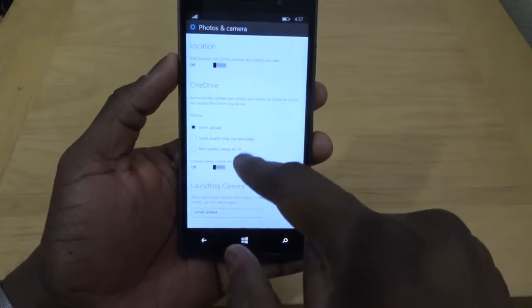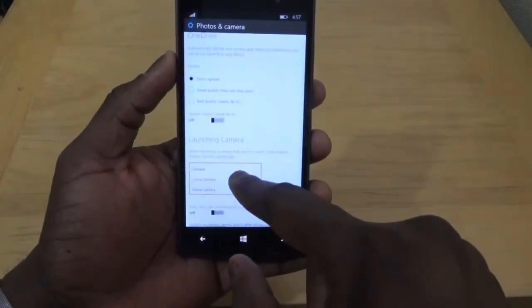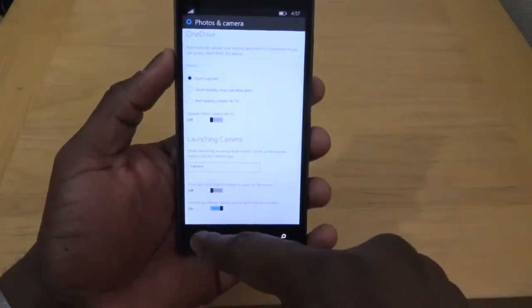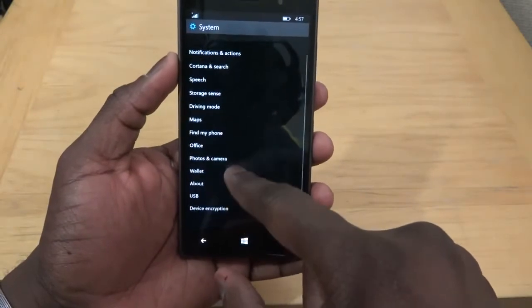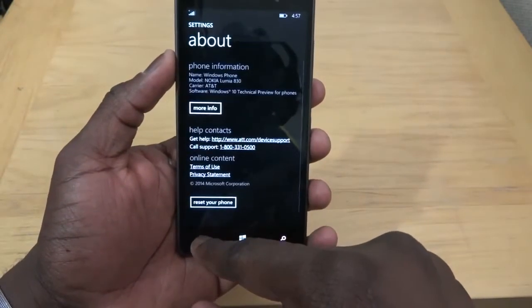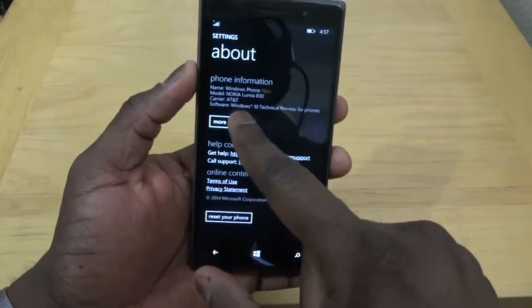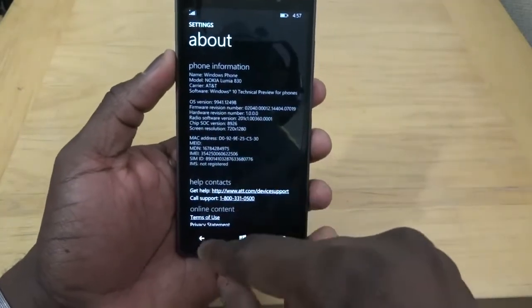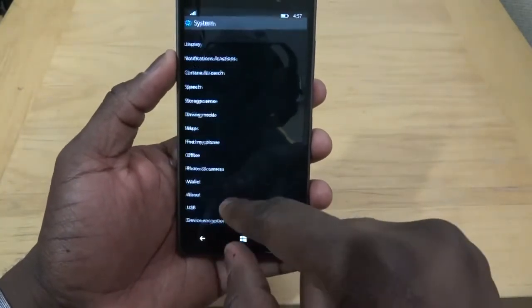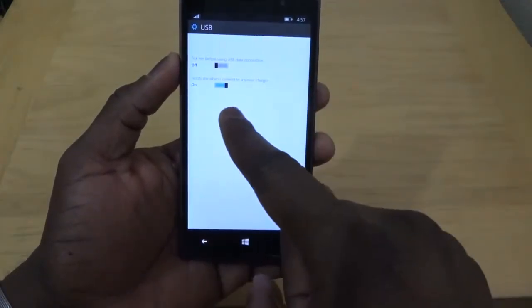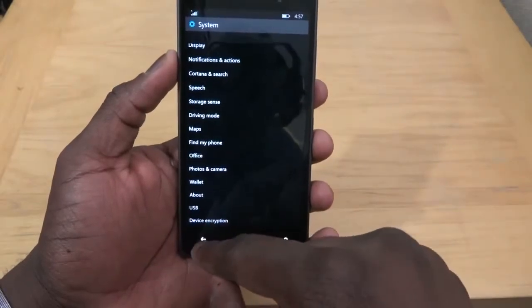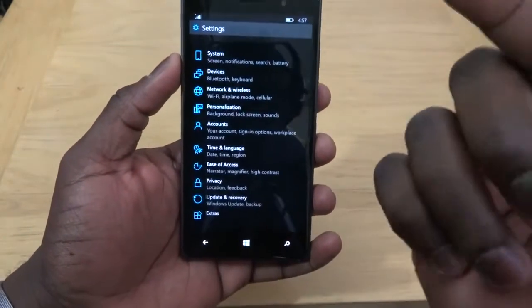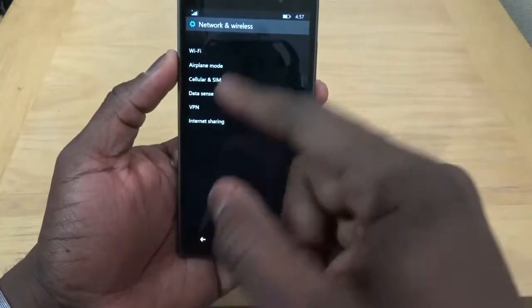Photos and camera, OneDrive, location, storage, camera, whether it's Lumia camera or Nokia camera. You can change those. Your wallet, set that up. About, of course, gives you the information on this device itself. Tells you what version of software it's running. USB, asking for USB and notifying me when I'm connected to a slow charger, and then device description, encryption. So that's what you find in system.